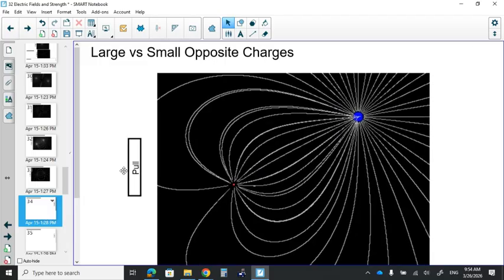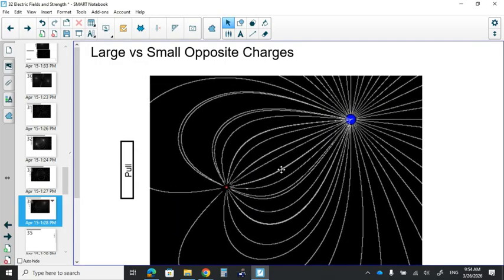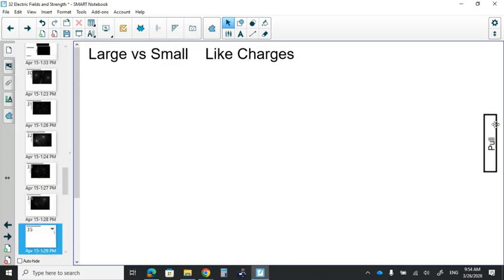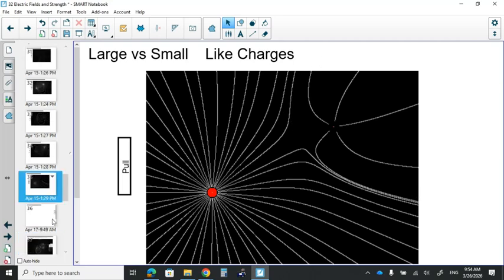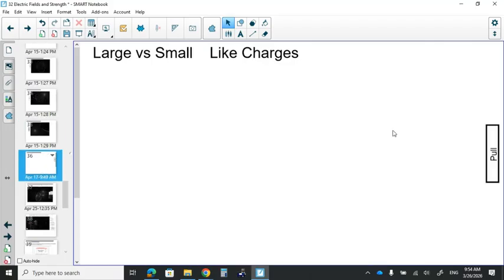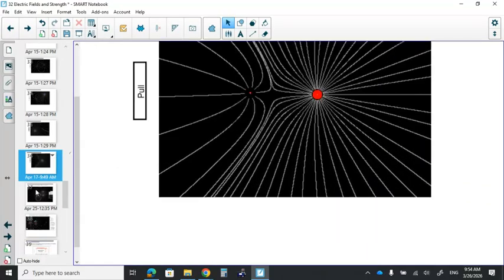So large versus small charges. You can see this one is trying to push this way, but it's getting pulled back into this one because this one's so strong, right? Things like that. This really strong one here is bending these ones backwards because it's so strong. So you can really see and feel the repulsion, if you will. Okay, so it's just nice to be able to visualize all these things.